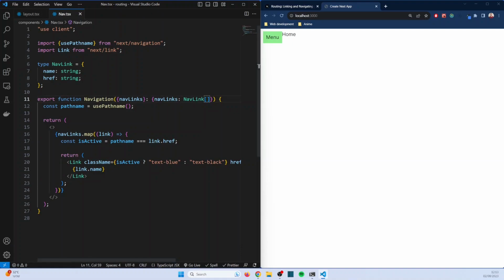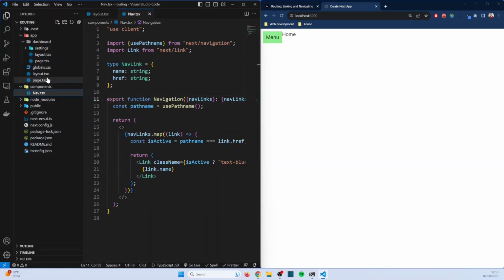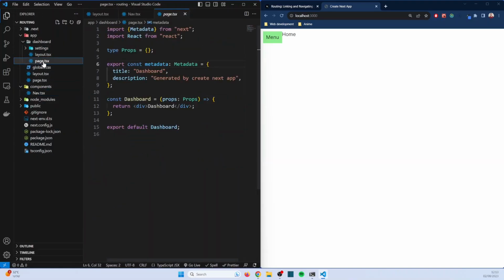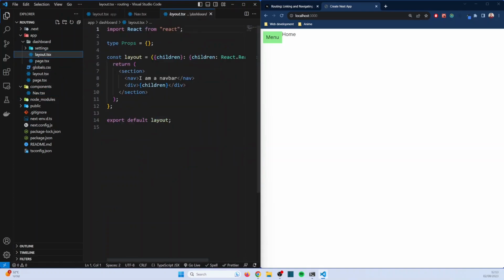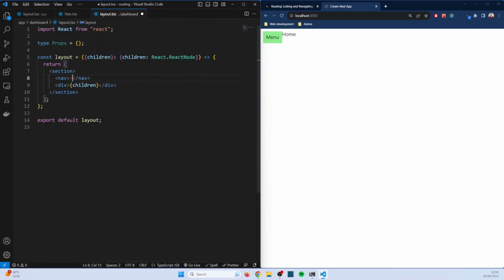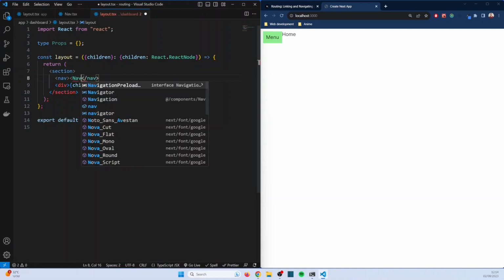Now let's use this client component inside our server component. So let's go back to the dashboard layout. Inside this navbar, I'm going to use my client component. Say nav like this. Why is it not finding it?